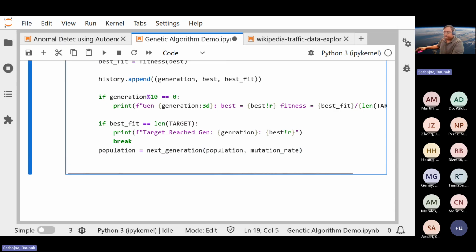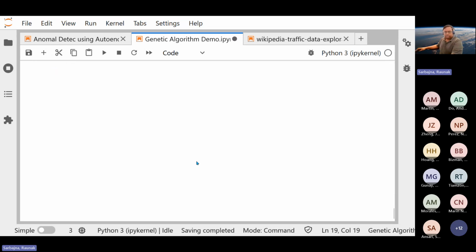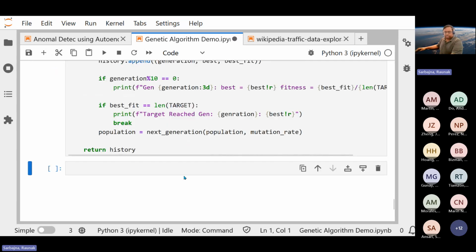And then for the function, we're still in the function, so you return history. All right, and that should be that. Let's see if there's any major error. And finally, let's run it once.